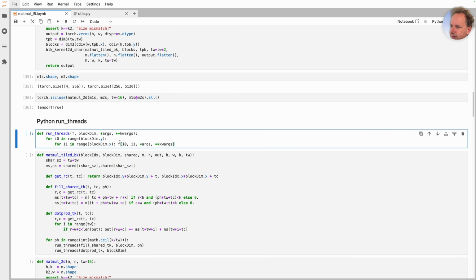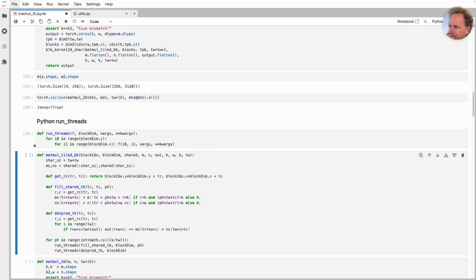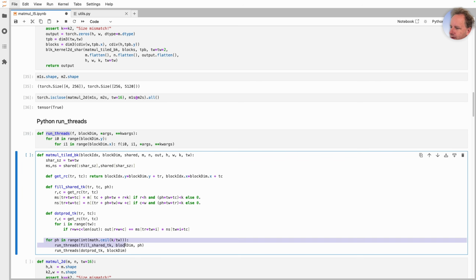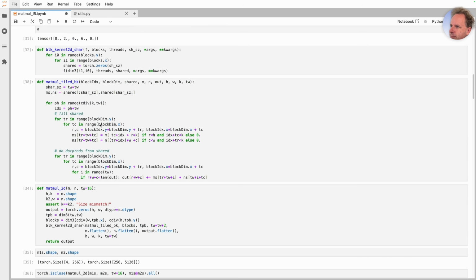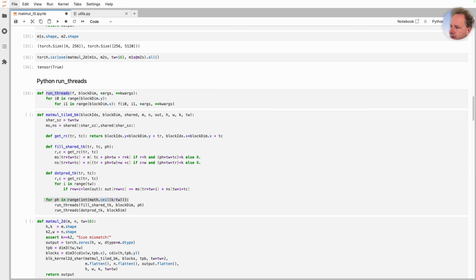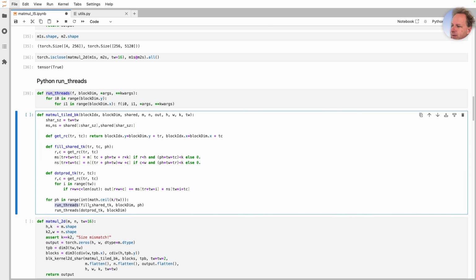With this function available, we can change our loop so that instead of having this big for loop, we can just say run this function in every thread, and run this function in every thread. Those functions just contain the two pieces.